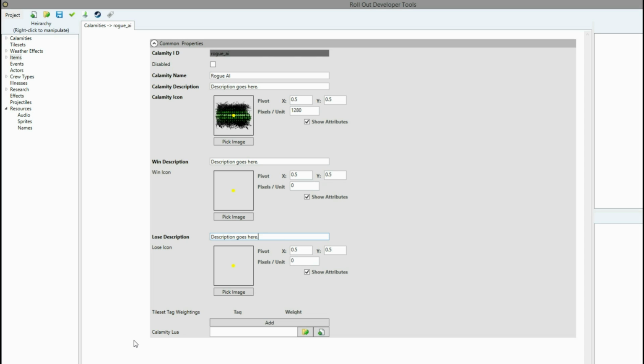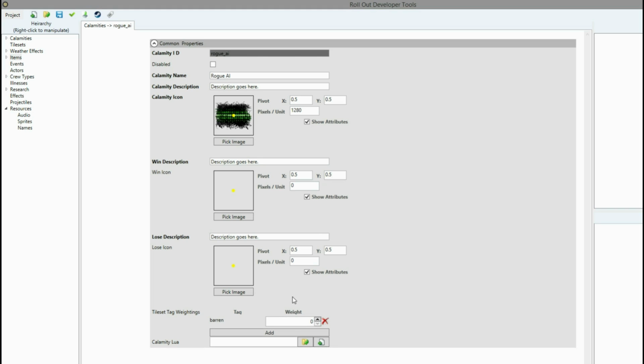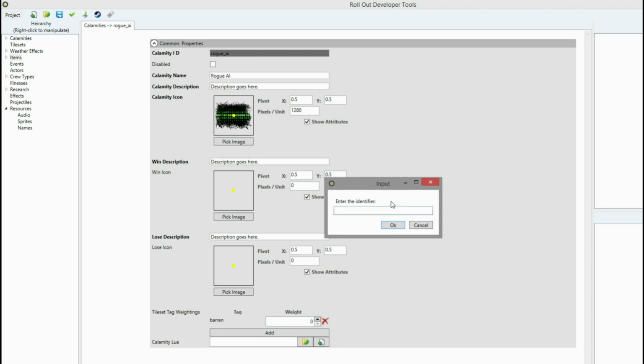If a tile set has multiple tags, let's actually do a quick example. Let's do the Baron tag, and these tags can be completely arbitrary. You can add some, you can use some that other modders add to allow compatibility. There's no restrictions here. And let's do tech.